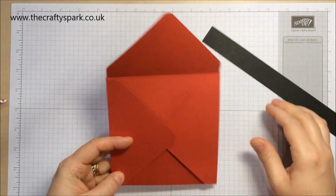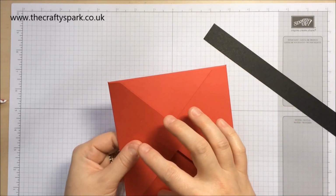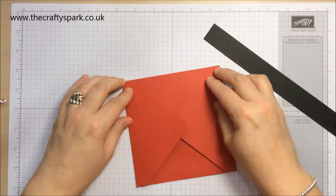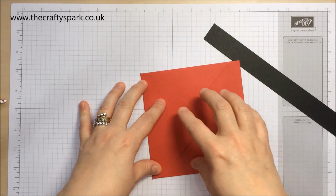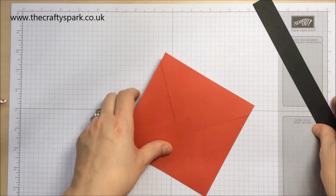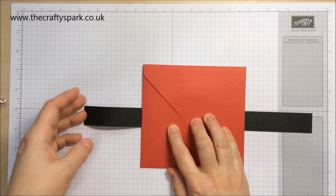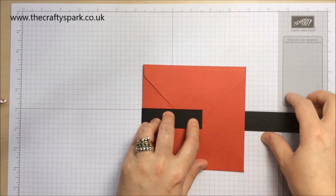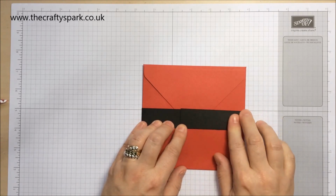So this is our envelope. Now we're not going to be sticking any of it, all right? Just want it to stay loose so it's open. Okay, that's going to have our piece of 5x5, or 2 pieces rather, of 5x5 designer series paper and the gold cord. And then all you need to do with your belly band, just place it down, fold it round like so, if you can pick it up, so that it meets in the middle there.